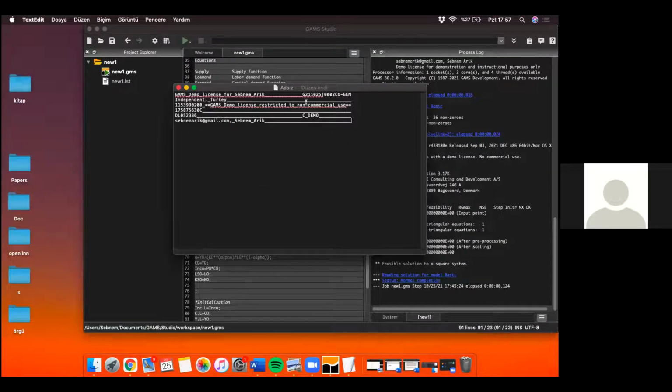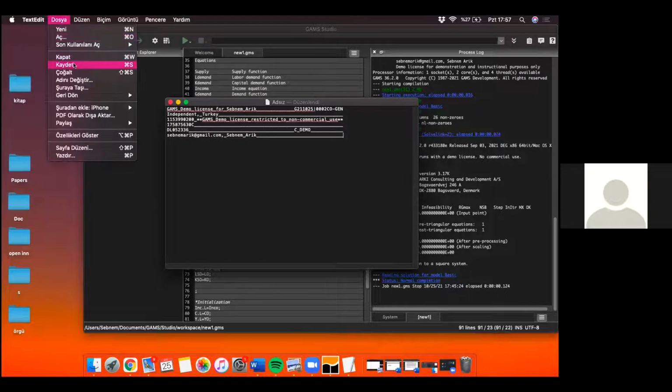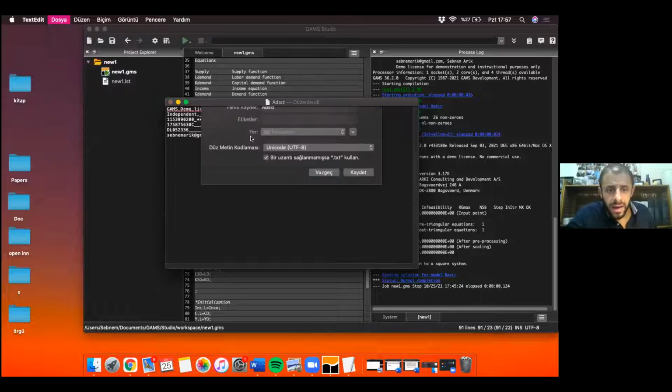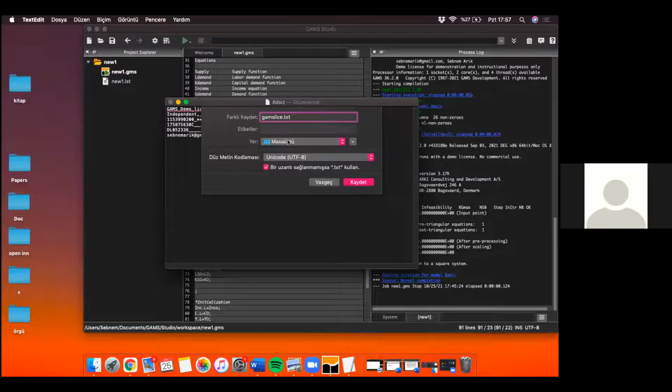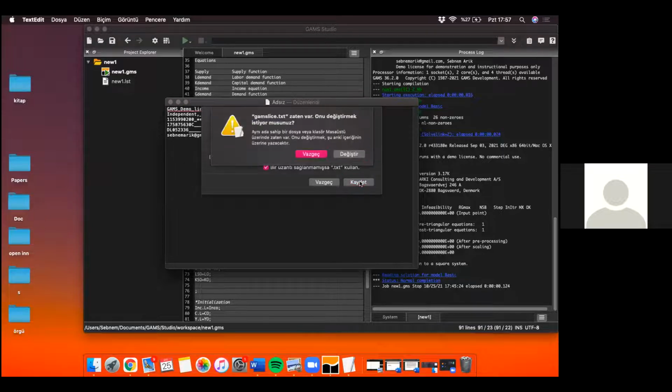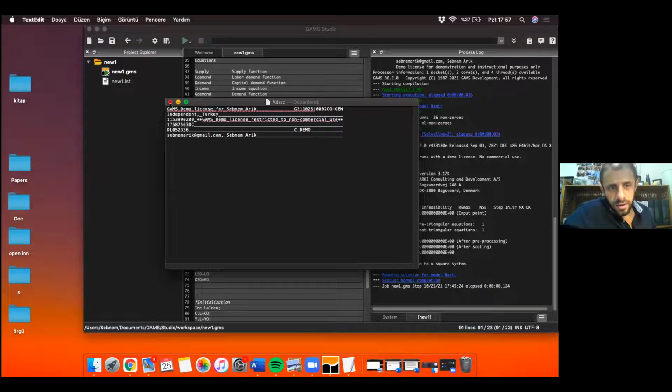Exactly. And then you will have to save as. Yes. So you save as GAMS, exactly. And then you save it on your desktop. Yeah. Once you do this, okay, I can show you the rest. Thank you, Shabnam. So you will do this. Okay. So please stop sharing your screen.